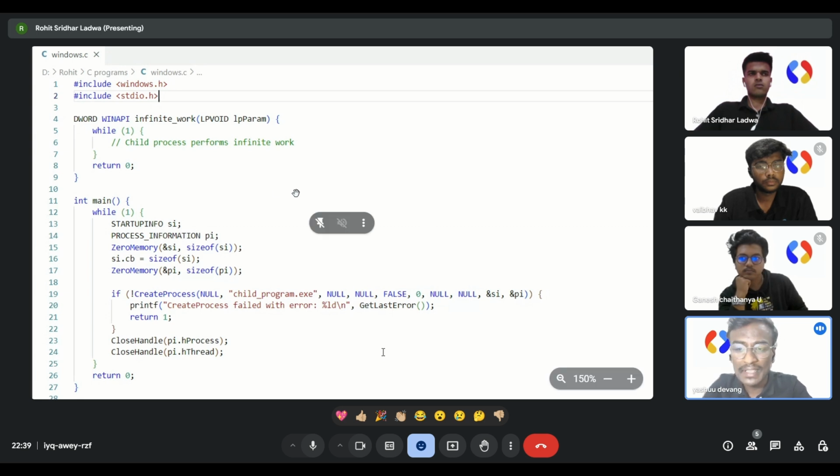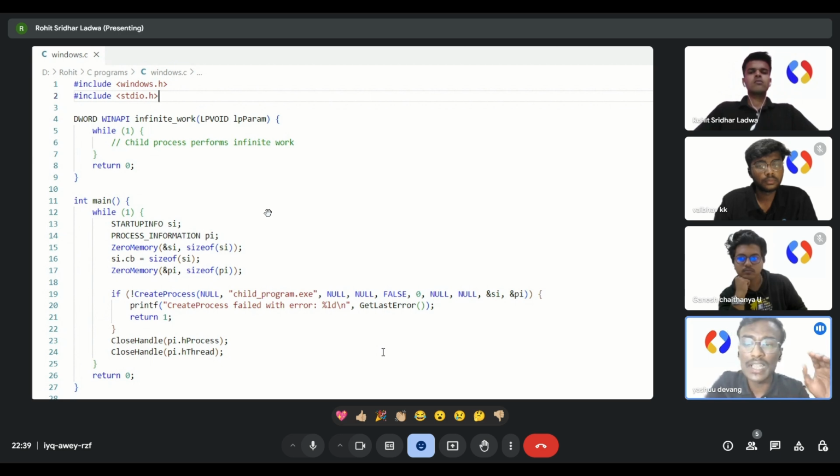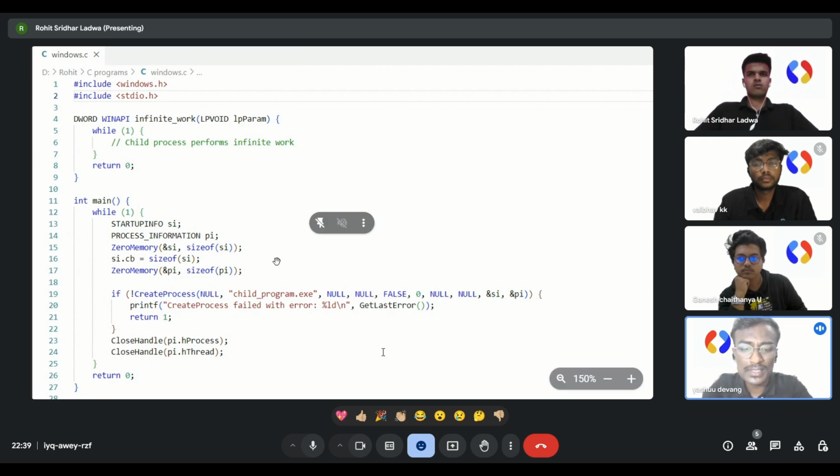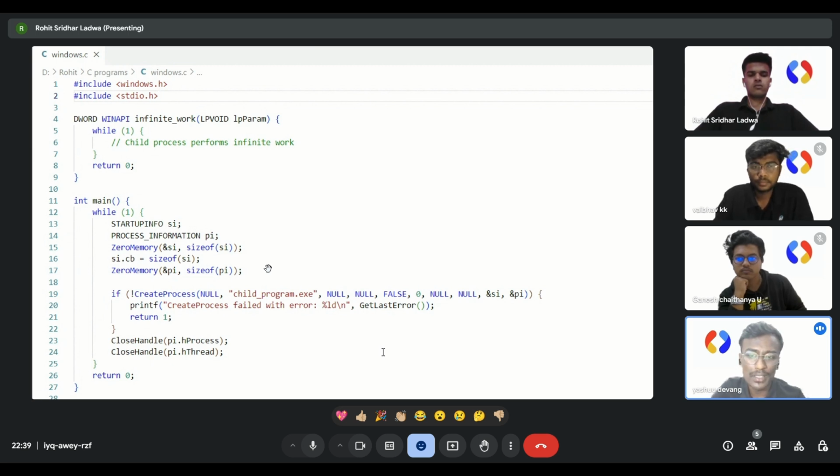And in line number 17, that is ZeroMemory, that is &pi and sizeof(pi). In the first two lines, we initialized the STARTUPINFO for SI. In the next line, ZeroMemory for pi, that is PROCESS_INFORMATION. So what does it actually mean? Similar to SI, the pi structure is initialized with the value 0 to ensure no uninitialized memory is accessed. This is important because the process information will be populated by the CreateProcess function with details about the newly created process. So this is what they actually mean, the process creation and the startup information.